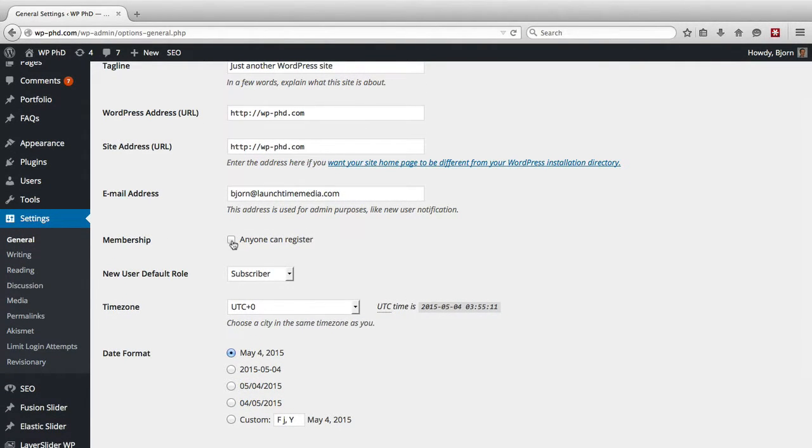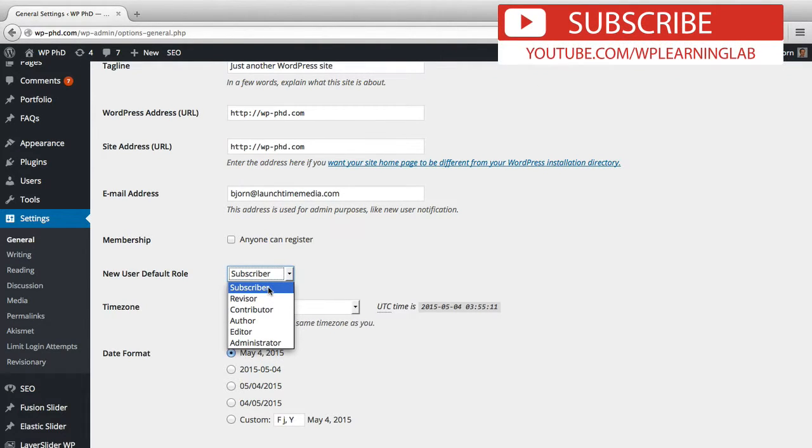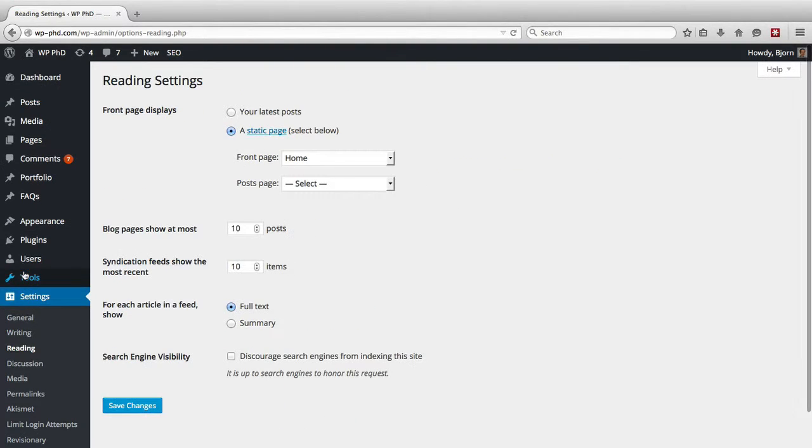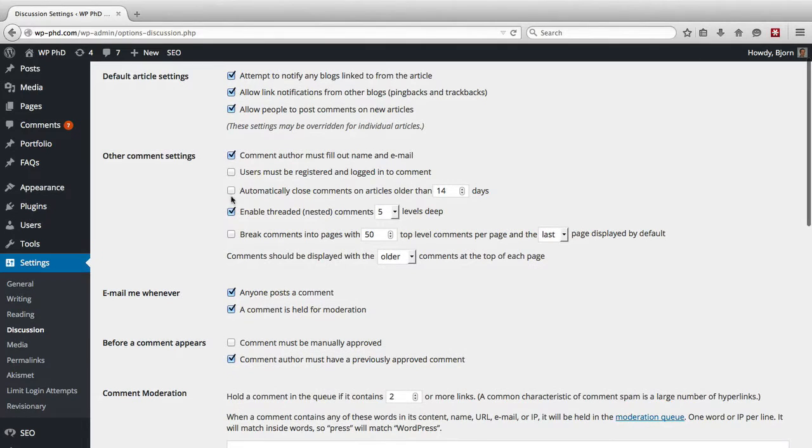If this is on, you can allow anyone to register. And when they register, the next option assigns them the user role they have when they register. And I would not recommend giving anybody higher than a subscriber, because these are going to be random people. You don't want to give them admin access. So you just want to allow them to register as a subscriber and then save the page. And what this will allow, in combination with, if we go back to the discussion page, having this checkbox checked, is that users have to sign in in order to comment.